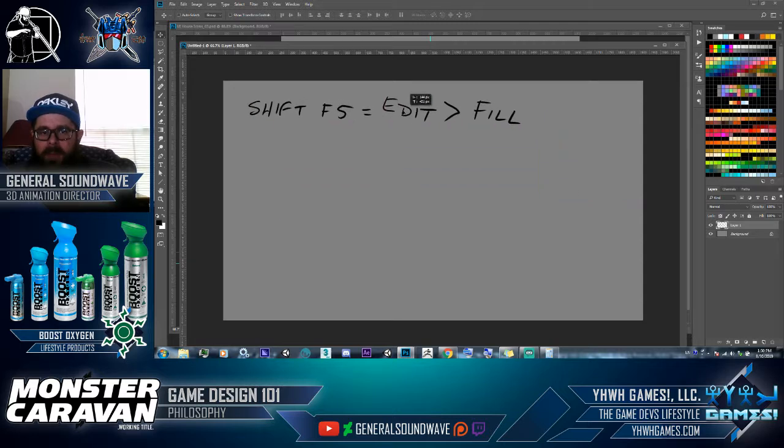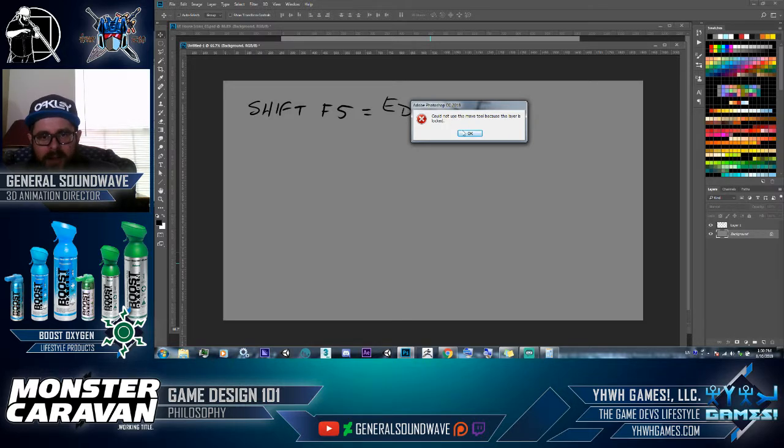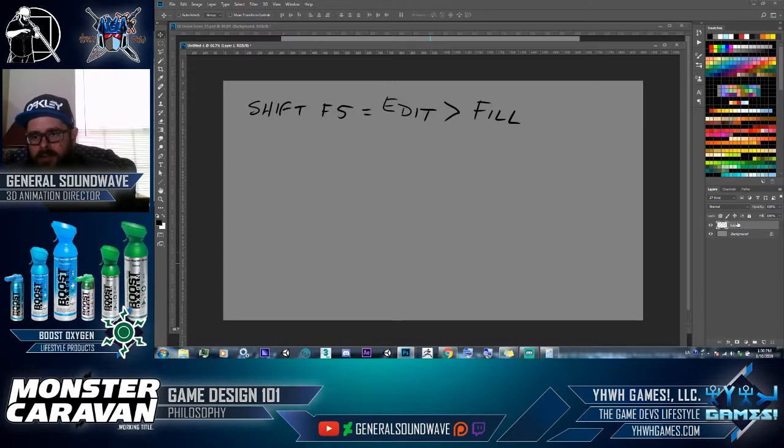Okay, now if I try to move the background layer, see how it cannot use the move tool because the layer is locked. That's because there's a lock symbol on this layer. You might be working, you might click the layer, you might actually click one of these buttons up here. These are all different kinds of locks as well. So you've got to make sure that you're paying attention and you don't hit a button. If you look at your layers, anytime you press one of those buttons, it automatically tells you there's a lock applied to it. So pay attention to that. If you have your layer selected, you have the color that's correct, nothing's happening, check and see if your layer's locked.